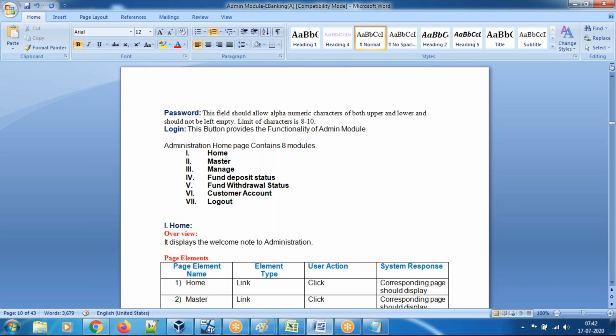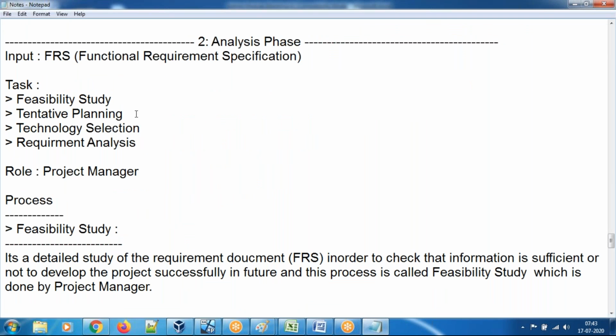So, to implement or create the project, how much time it may take will be analyzed temporarily. Timelines will be analyzed temporarily. That process is called tentative planning. So what does tentative planning mean?